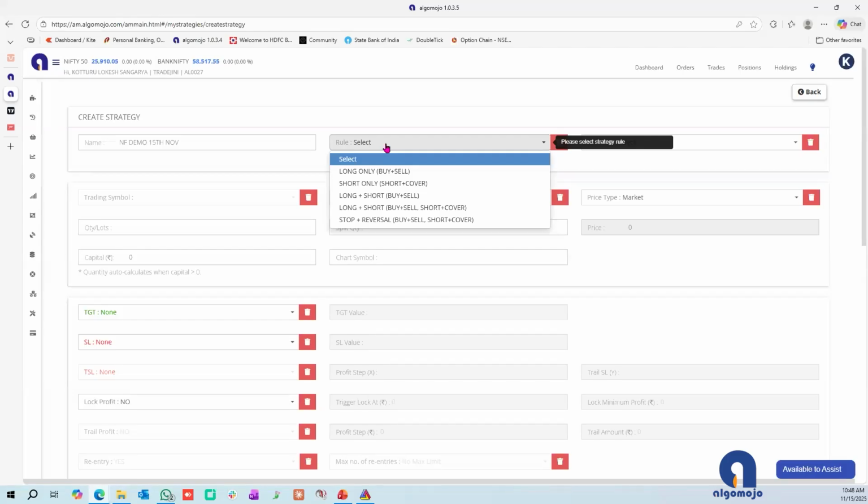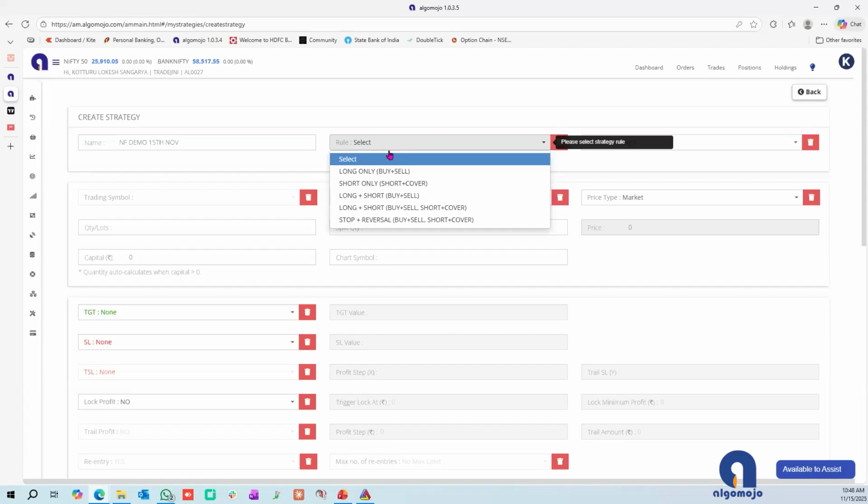Now, what are these rules? Which rule needs to be used is the most important decision. If there's any mismatch in the rule that you select, then the orders may not go as per your expectations. So try and understand how these rules work.